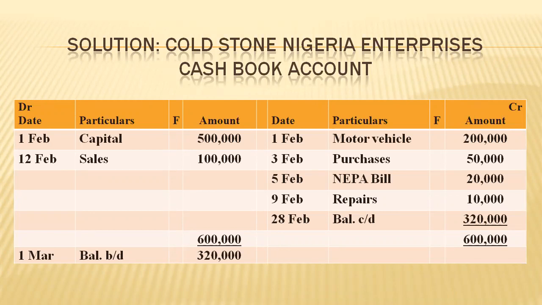So at the end of the day, if we add up all these sides, that will give us 600,000. If you add up all the transactions here, that is 200, 250, 270, 280,000. But in order to make this balance, what do we do? We subtract 280,000 from 600,000. That will give us 320,000. And this 320,000 is cash that we are going to move to the next month. That means that after receiving 600,000, we have paid out 280,000. So we have a balance of 320,000 that will be taken to the next month, which is March.